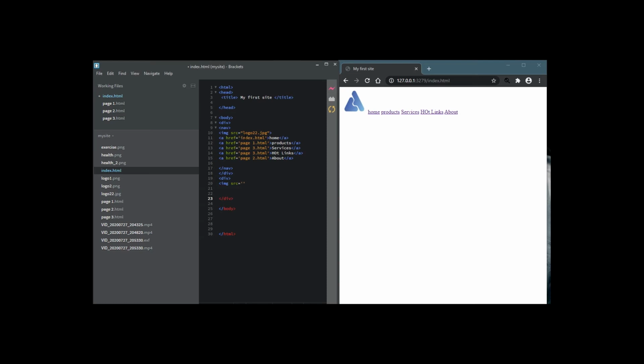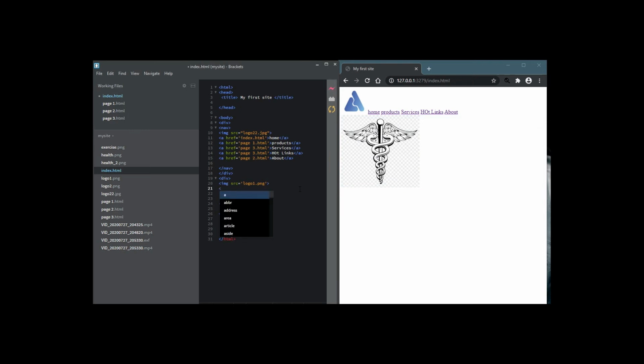We have logo1 dot, the dot is the extension, png, like this. So when you save and refresh the page, you see this hospital health logo.